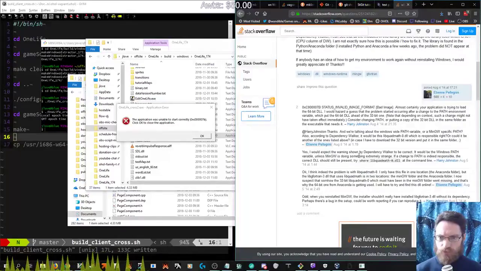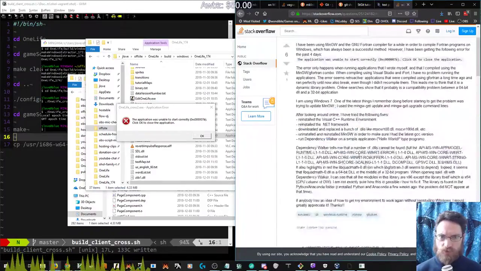Invalid image format. Change to the path environment. 64-bit DLL ahead of the 32-bit one in the same folder. Warning shown by dependency walker.